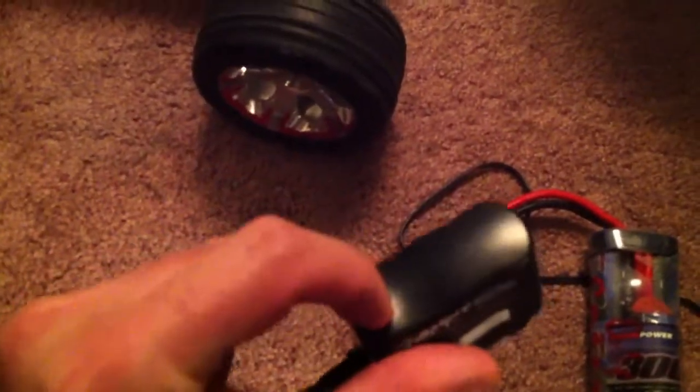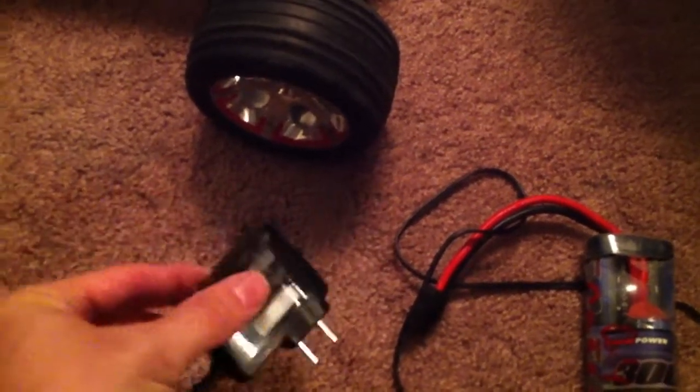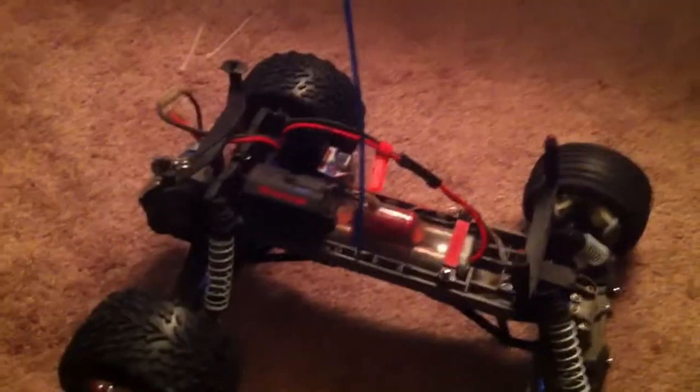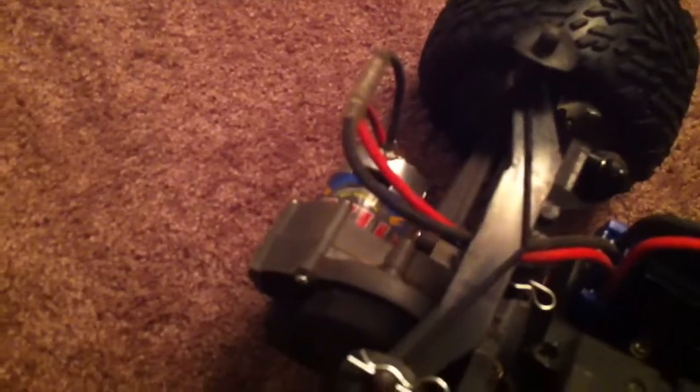Got a battery, it came with an extra battery. And the charger's pretty cool. There's just a simple light there. When you plug it in, if it's green, it's charged. If it's red, it's not charged, and then it'll start charging. Takes about 4 hours. Just got a regular little motor that came with it.